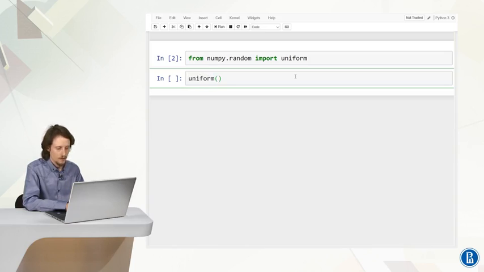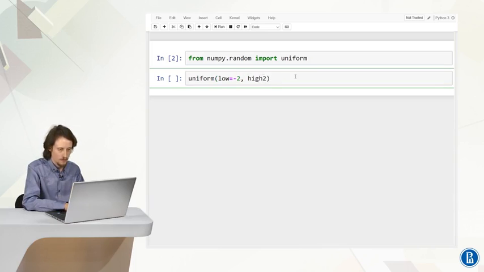Again, we can check how it works. We can define the endpoints of the segment. For example, I want to generate some random numbers with uniform distribution on the segment from -2 to +2.